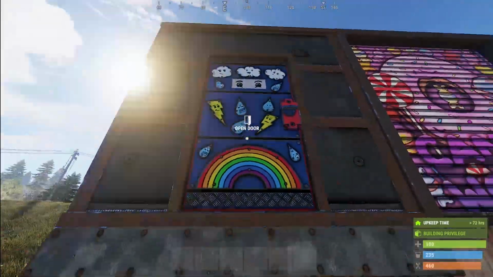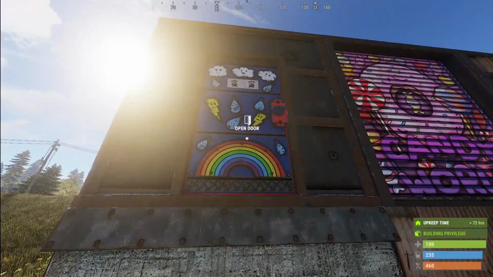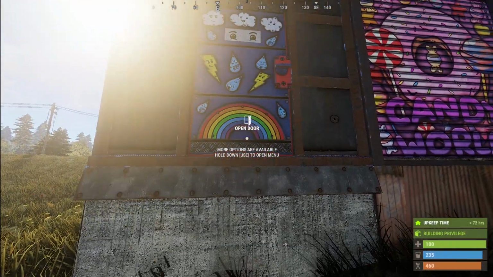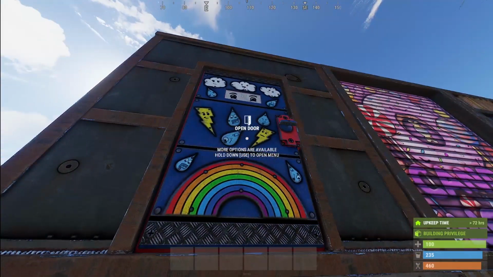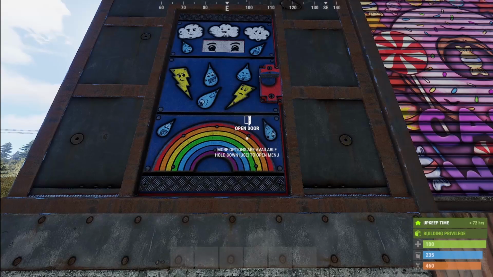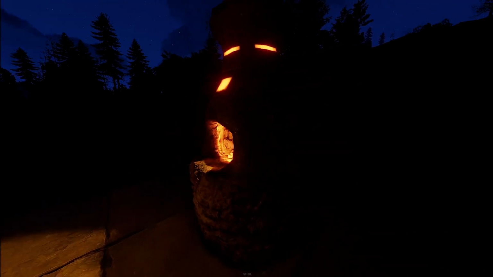Armored doors can be different on each side, so we'll go ahead and take a look at this side. And as you can see, there's a rainbow on that side with snowflakes, and then over here the rainbow's on the bottom, and there's no snowflakes, and we've got some bigger bolts and stuff going on, so quite cool right there. So take a look at this one here.